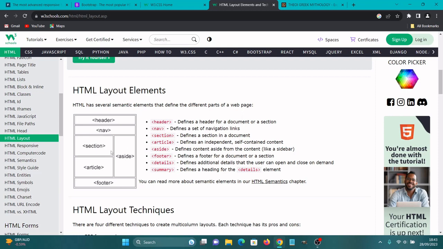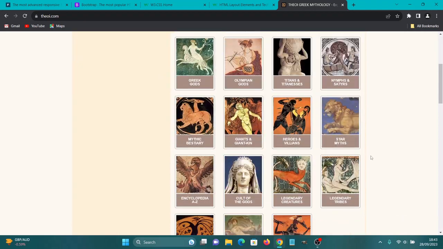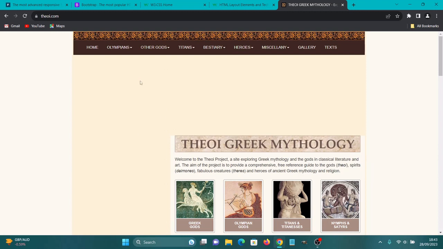Either way, let's see what these sections look like in action. I put this up because Greek mythology, Greek all kinds of stuff, and you can see there's the header, that little banner at the top there with that decoration. I would wrap any graphics, any links, and the nav inside the header section at the top, and there's basically the header section and nav. All this is the content, and you've also got a sidebar here.